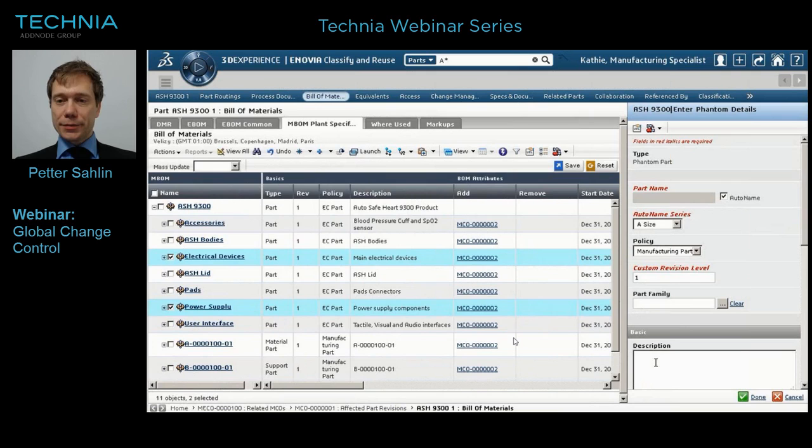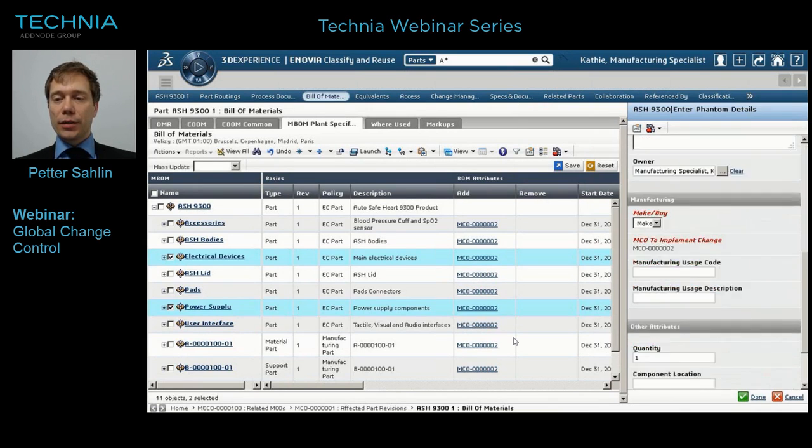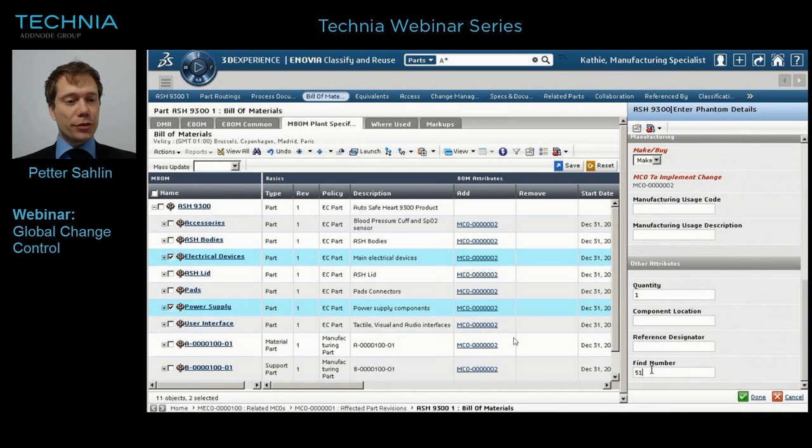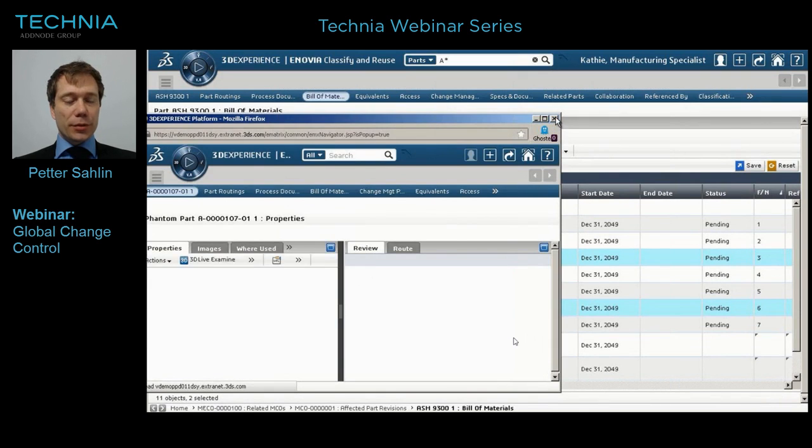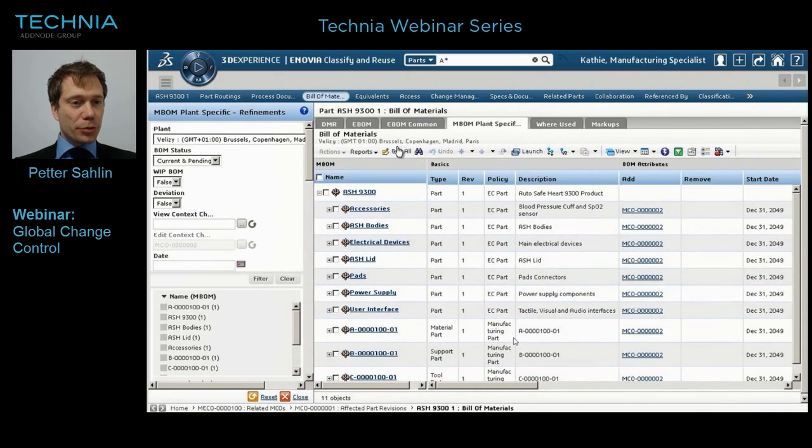which were added. Some of them I need to add phantoms for this manufacturing sequence. So I need specific manufacturing parts for some subsets of the bill of material. So I create these phantoms to reflect my manufacturing process.